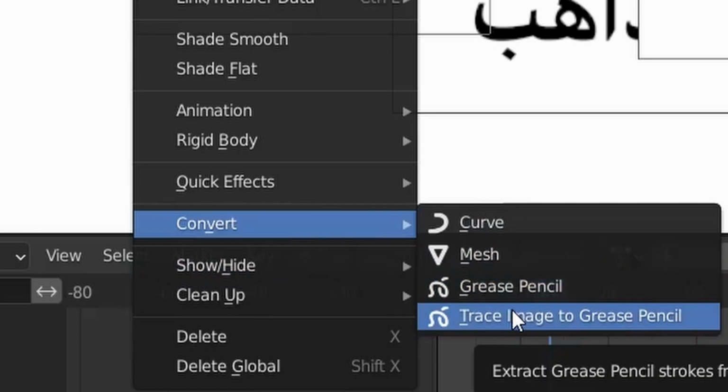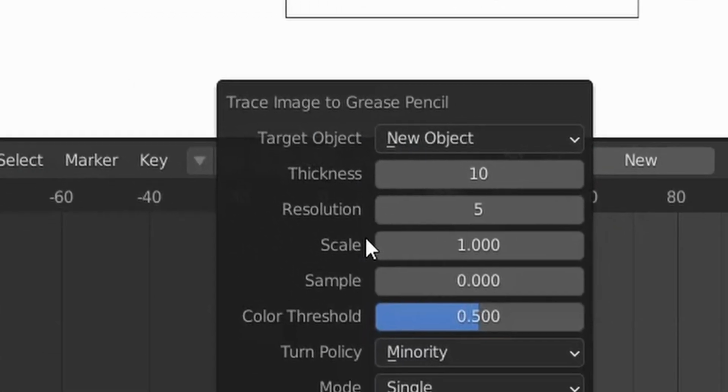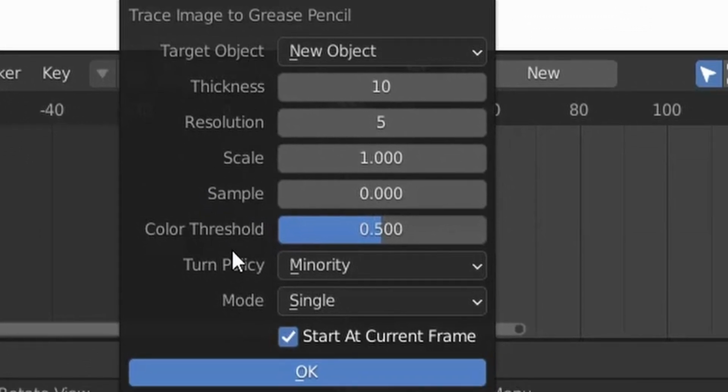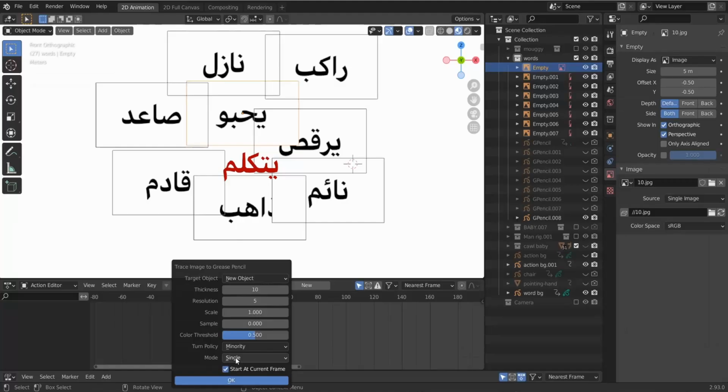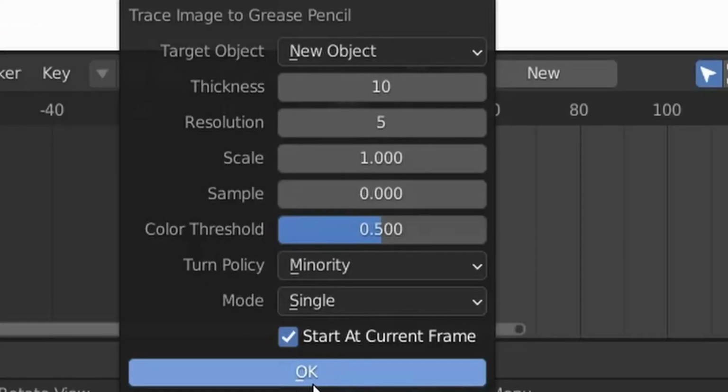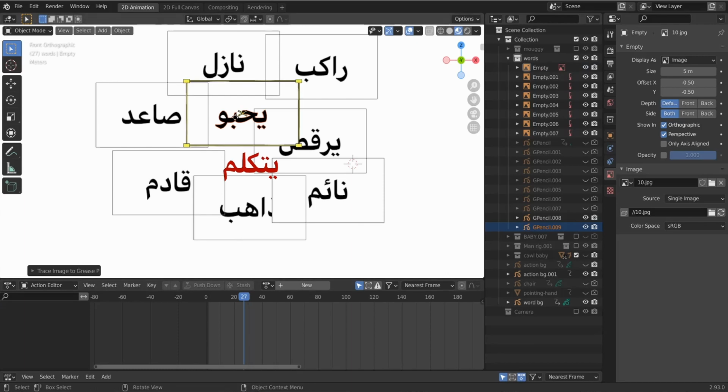So let's do this, and then we have this menu, okay, with these options. When you edit these options the first time, the next time it will come as the edited options, so you don't need to edit it again. So I think it's good here. So we hit OK, or we just hit O here. You see the line here. So we hit OK, and here we traced our first empty.